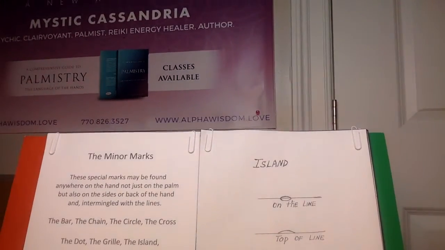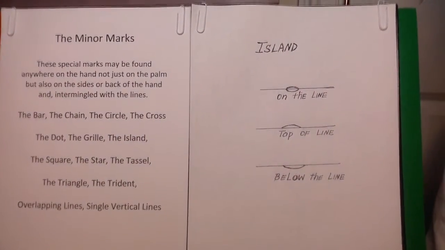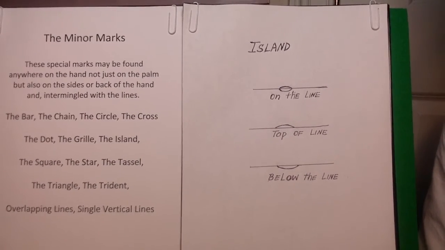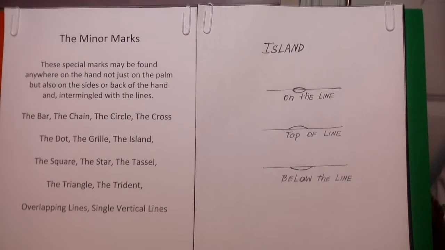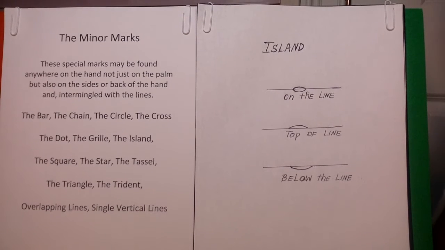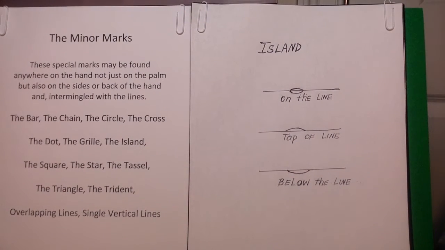So since there's much involved, let's get a look at it and see what's going on. To your left, as long as we're talking about these marks, you will always see this list which talks about the ones we are covering, we've already covered, and what we will in the future be covering. All right, take a look at this one. Here we have the island, where it's located. Since it's on a line, how does it look?